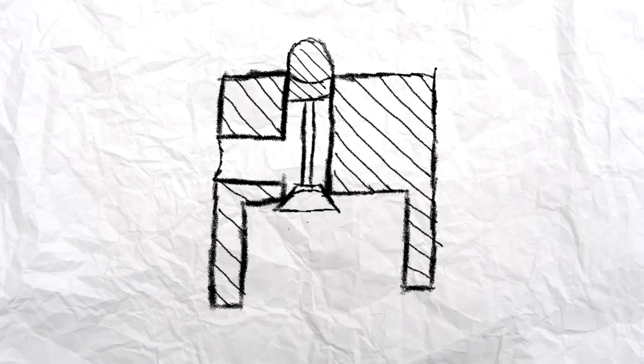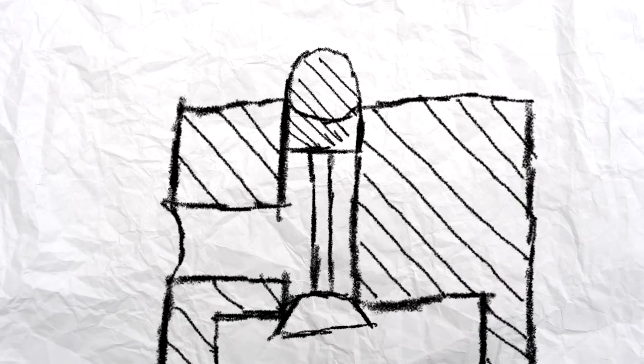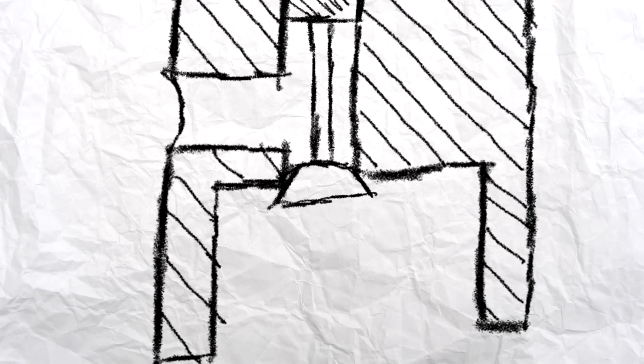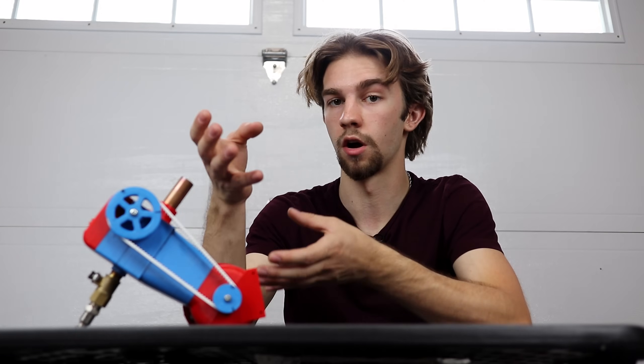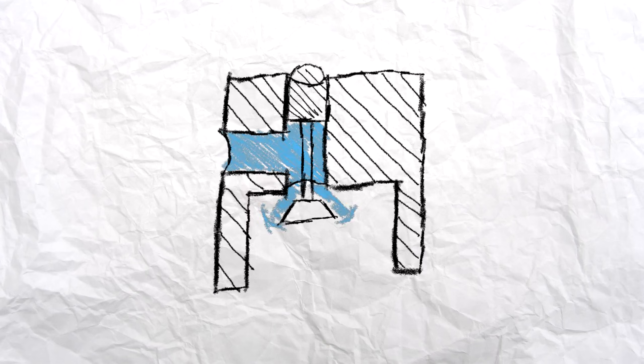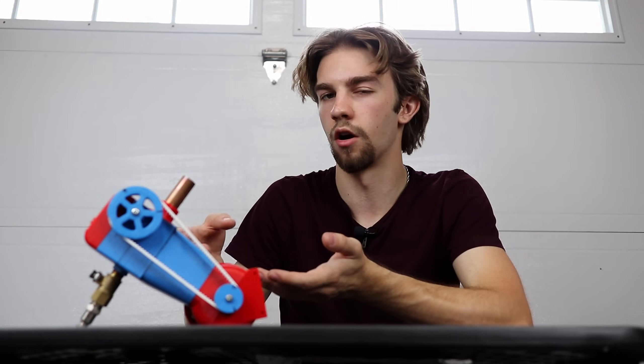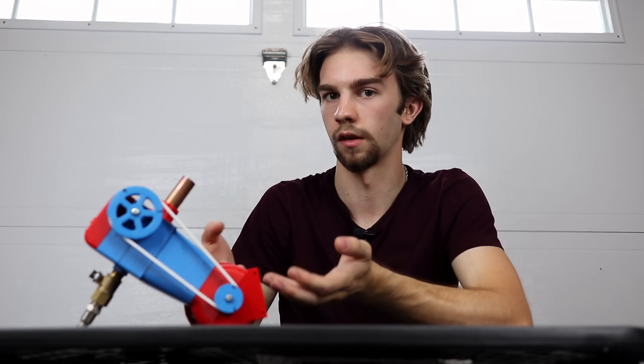It actually does this because the valve body is a cylinder, and the top of it is actually a sealed piston that's larger than the hole at the bottom. Because there's more surface area on the top part, the air inside will actually force it closed. The force is essentially pushing in two different directions; however, because one side has greater surface area, it's pushing more towards one side. When it fills with air, it's not that hard to open because the difference isn't that great.